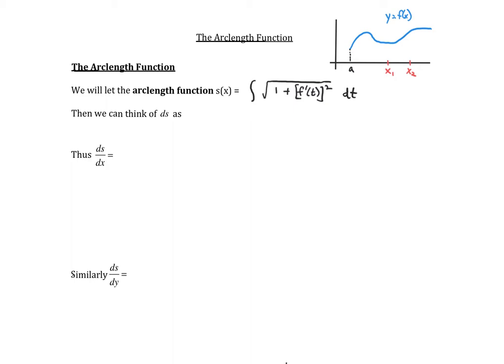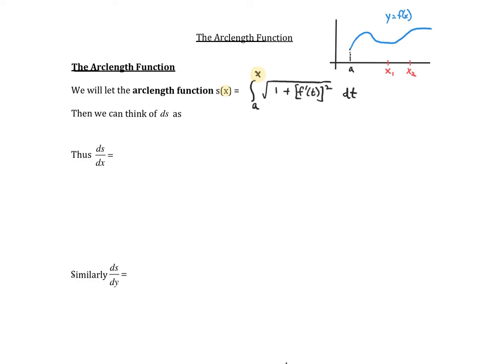The starting point for our integral is going to be the starting point a, but because the end point is going to be moving and depend on this independent variable x, I should put an x for my upper limit of integration. I'm going to highlight this upper limit of integration x just to make sure we all realize that that's changing, that's the independent variable of our arc length function.